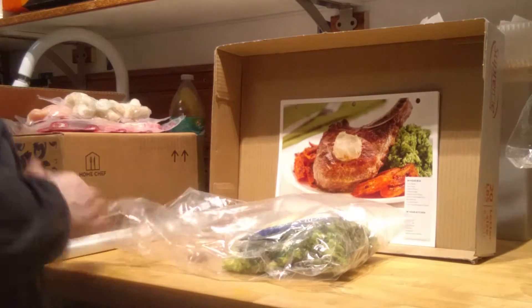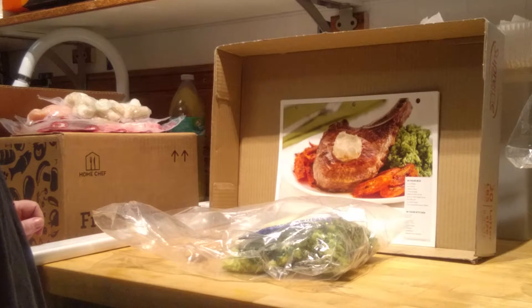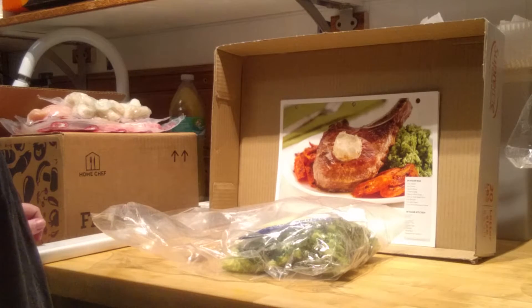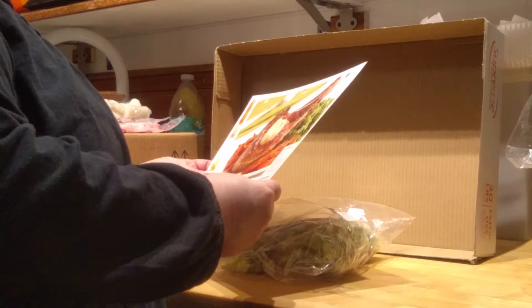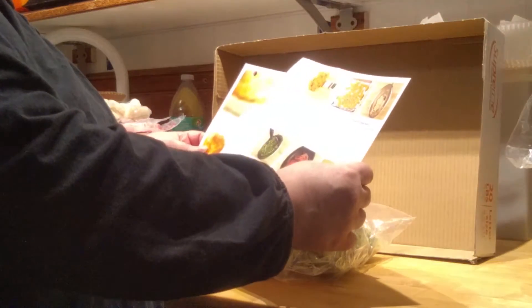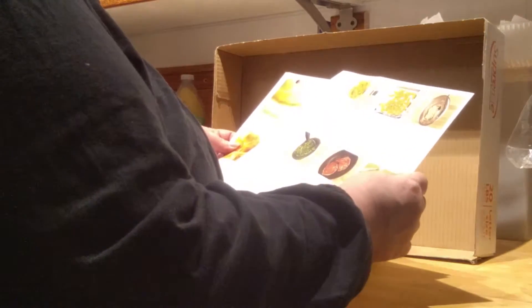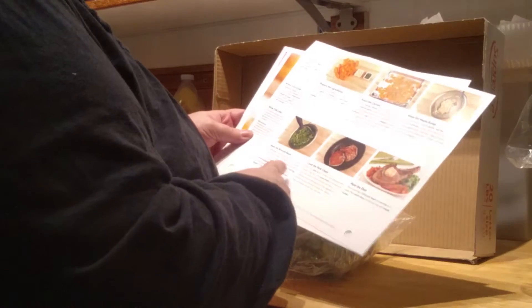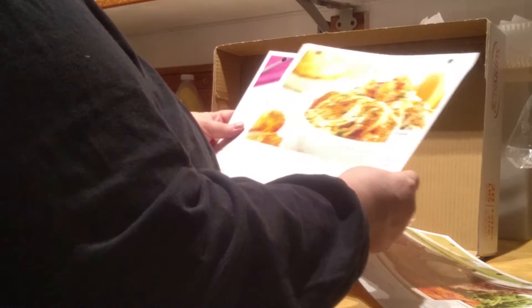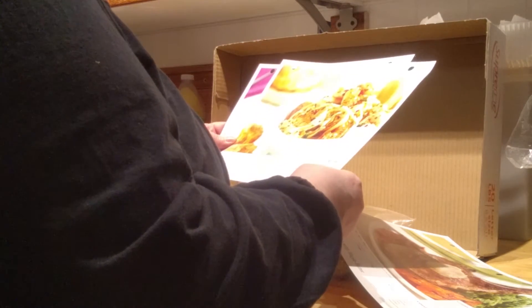I'll repack it into its little packets so I can just pull it out of the refrigerator or take the ingredients out of the sideboard where I keep them. All the instructions are on the back — you just cut your carrots and cut your garlic. They're using broccoli as mashed potatoes basically, and the last time they did that with cauliflower it was really delicious. The shrimp scampi, which I couldn't wait to get, that's easy. You don't need anything special to make these meals.